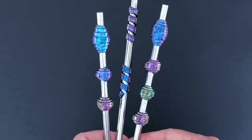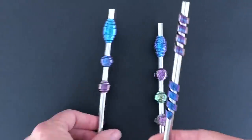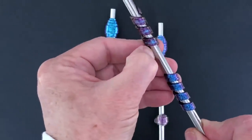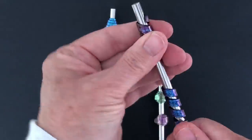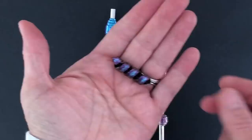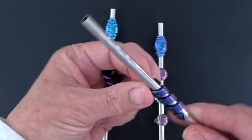But these are the beads that were created in the tutorial. And they're very easy to come off of this. For the spirals, you simply just kind of lift each bottom and it slides right off. And this one will come right off too.